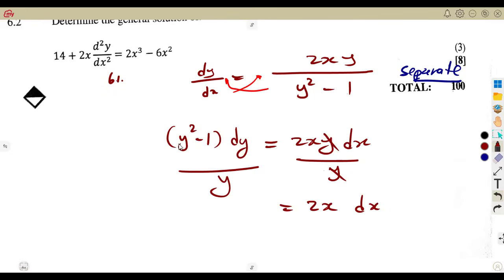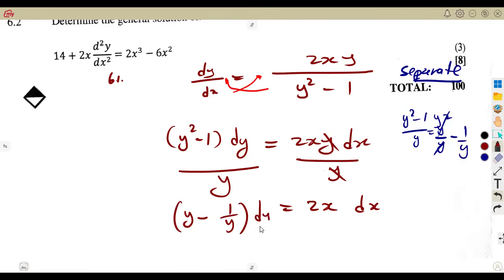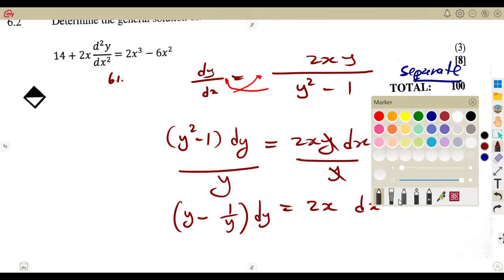Then on this side of our left-hand side, we can try to separate, as we know y squared minus 1 over y is same as y squared over y minus 1 over y like that. So you can even cancel this. That's going to give us the value of y there minus 1 over y, of which 1 over y is same as y to the exponent of -1, or you can just leave it as 1 over y, because if you use a negative there, it is going to affect you as you are to differentiate.